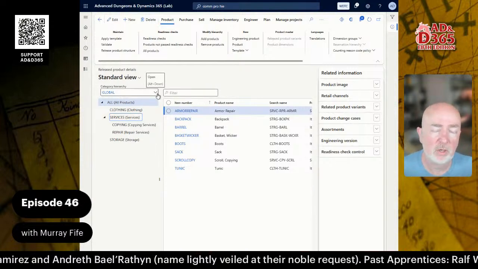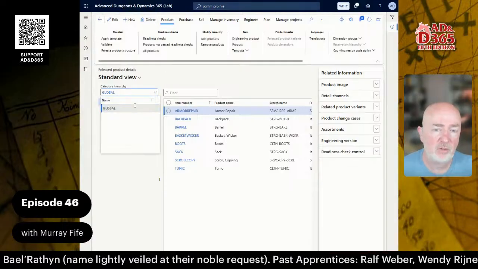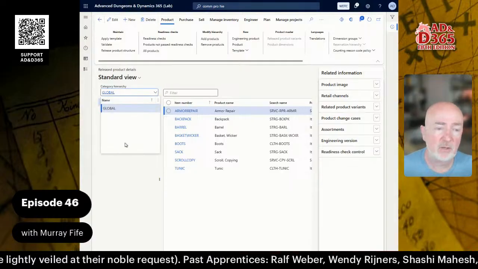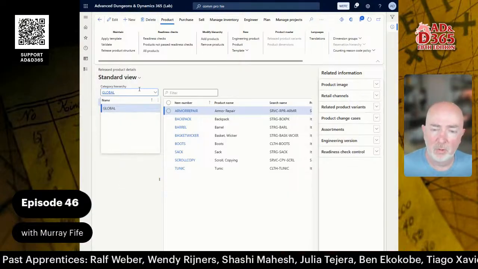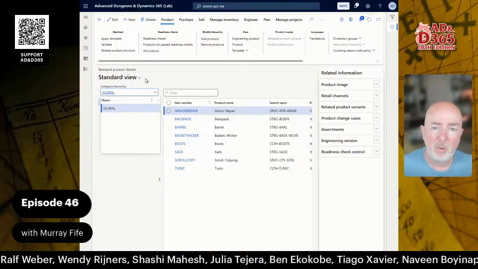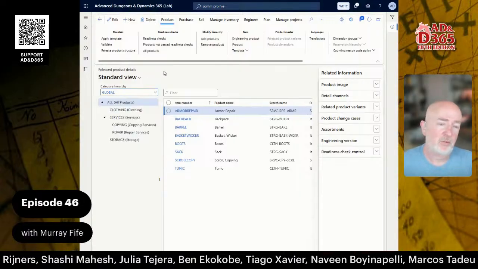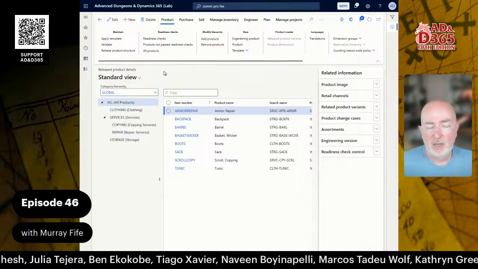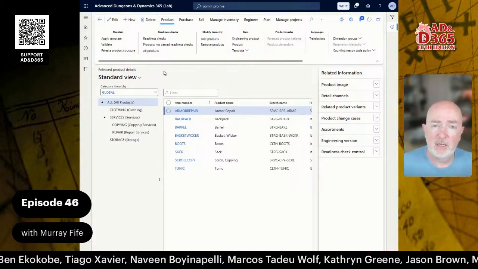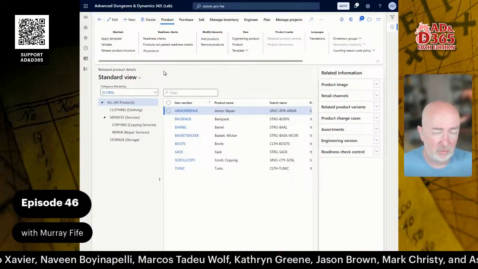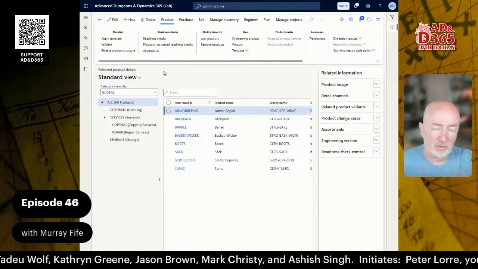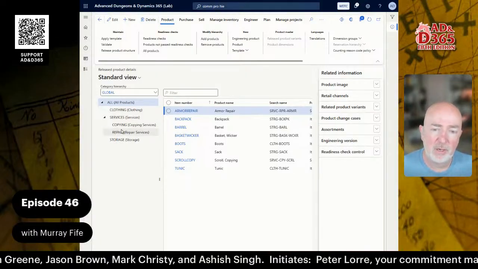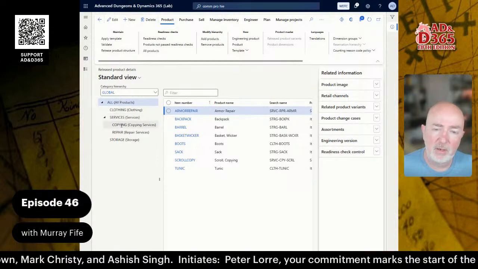Also, we can create additional category hierarchies that may not be linked to specific roles or purposes, but we can use those for reporting. For example, I did this for tagging. If we want to have hashtags associated with a product, then we can add the products to all these different groups and link them there.